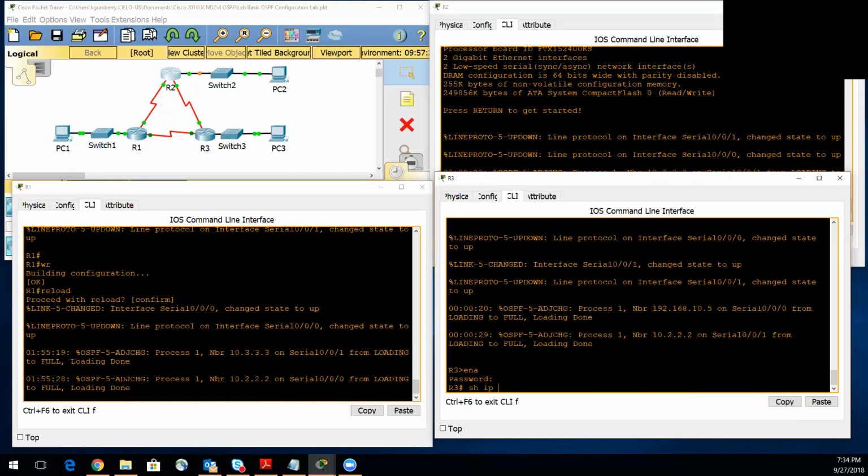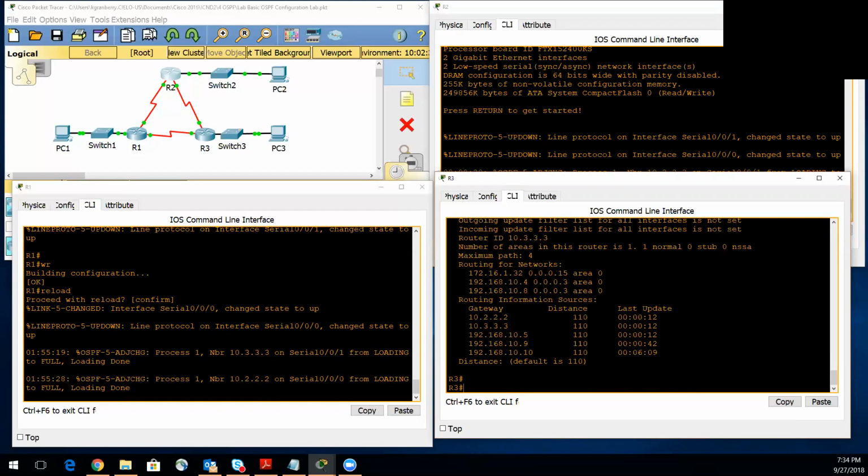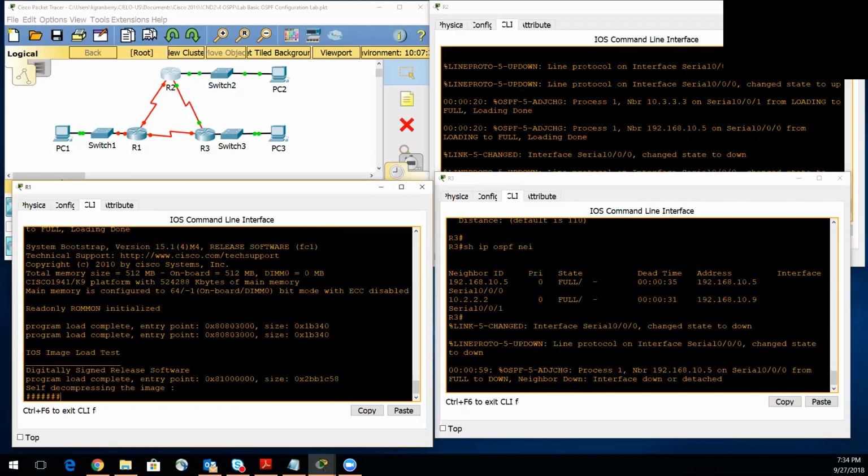Show IP proto. And as you can see, his router ID has changed. And if we do a show IP OSPF neighbor, oh, he hasn't finished restarting yet.